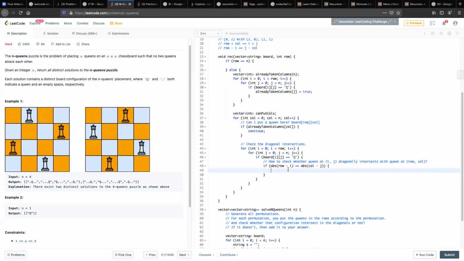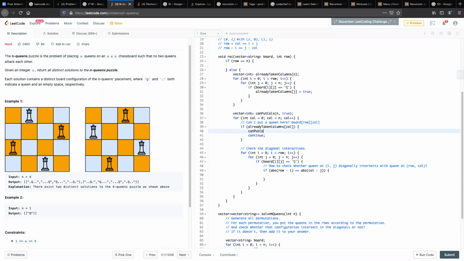And if this is true, then I cannot put. Let's say this is n, and you can put everywhere. So you say canPut of col is false, you cannot put here. Similarly, here canPut of this col is false.